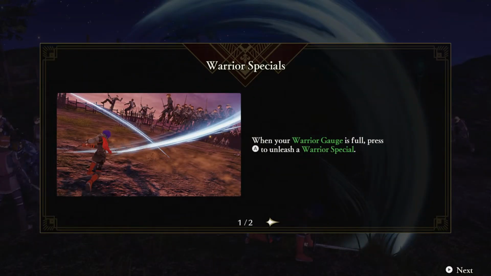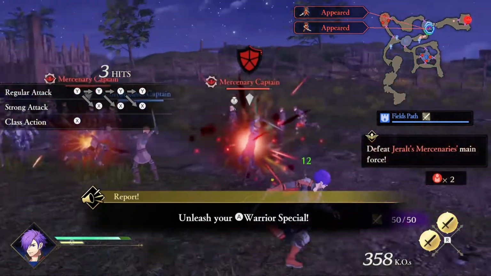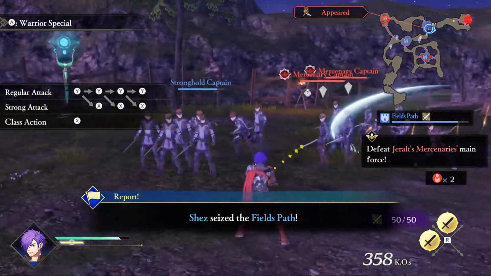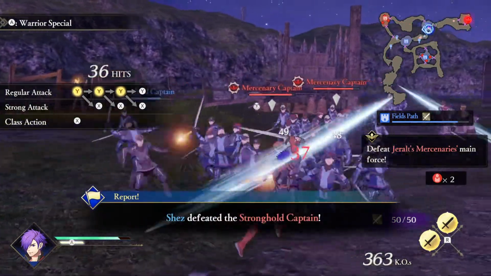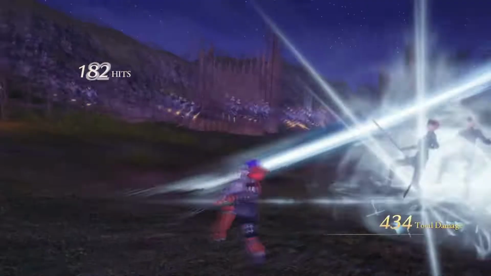Alright, so this is something called Warrior Specials. When your warrior gauge is full, press A to unleash a warrior special. Gotcha. To fill the warrior gauge, deal damage to enemies, take damage from enemies, and pick up yellow tonics. So what we've seen here is this warrior special at the bottom, where you get this little mini gauge. That's how you charge one of your specials. I'm sorry, my eyes are not paying close attention. So you have to unleash it by pressing A to use the special. Okay, I think that's how we do it.